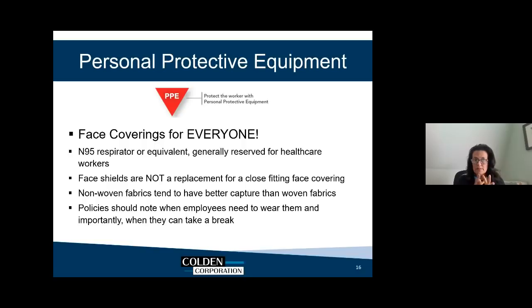Non-woven fabrics tend to be better than any kind of woven or knit fabrics, okay? Some non-woven fabrics are a little bit harder to get a hold of, like even the 3-ply spun or bound, non-bound polypropylene masks are great. You can get them, I see them a little bit more. They look like surgical masks with ear loops on them. They're just not rated for fluid for the ASTM 1, 2, and 3 scheme, but definitely great. All the homemade stuff, great, absolutely better than nothing.